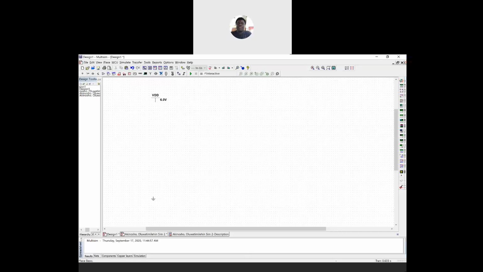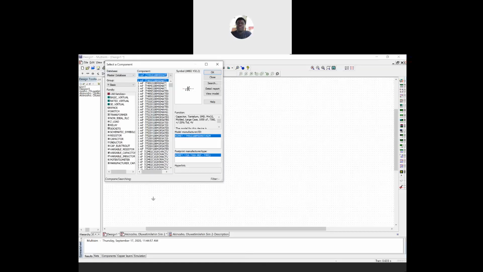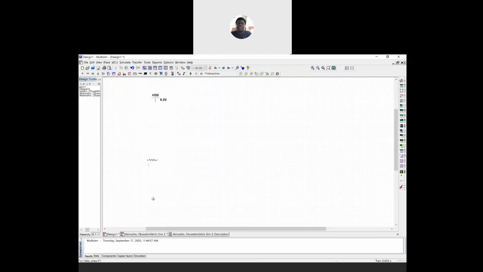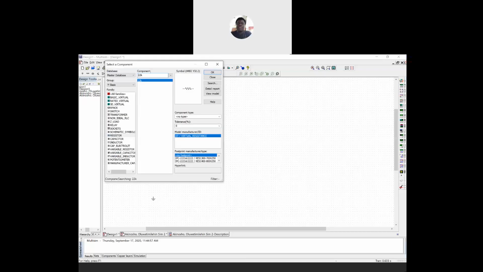So then you have your basics, which will give you all the resistors you need. For this one specifically, we needed a 22K. In order to rotate, just press Control R. Is that Command R on the Mac?